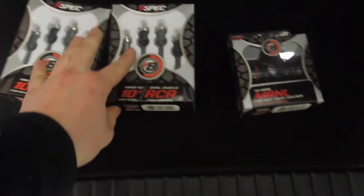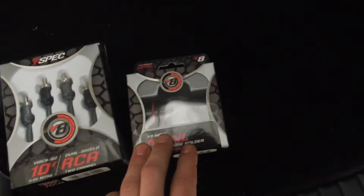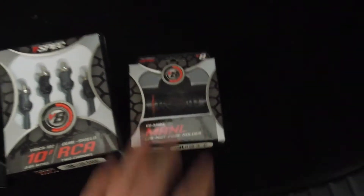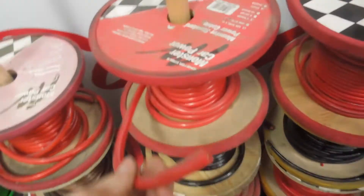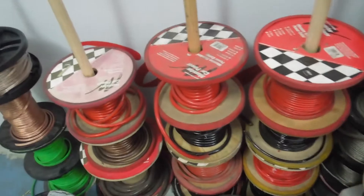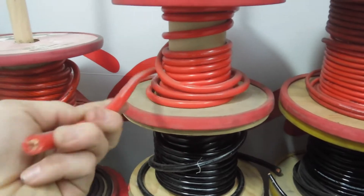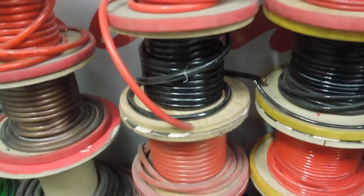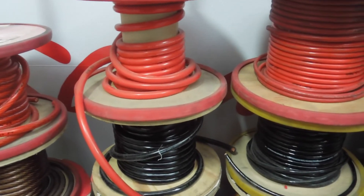For wiring I'm going to be using mainly T-spec hardware. I've got a couple of three-meter two-channel T-spec RCA sets and a compression fit mini ANL T-spec fuse holder — those are really good, I love them. Wiring-wise I'll be using some good quality four-gauge Monster cable. He doesn't need cheap and nasty but he doesn't need the absolute top notch, so this will do fine. I've got the red for power and the black for ground, and I'll put a couple of nice big fat crimps on there and solder them for a good connection to the battery and to the chassis.